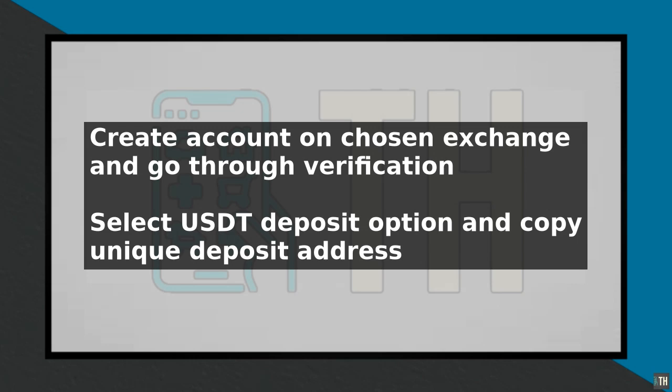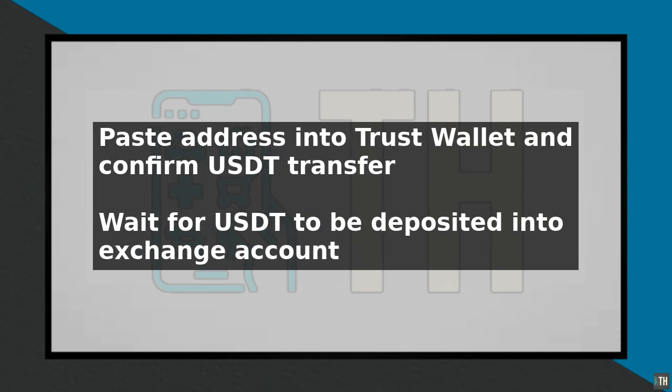After the USDT is deposited, go to the trading section of the exchange and exchange your USDT for a fiat currency that can be withdrawn to Revolut, such as the US dollar or euro. Once the exchange is complete, navigate to the withdrawal section and select the fiat currency you just exchanged your USDT for. Enter your Revolut account details, including the account number and routing number, and confirm the withdrawal.